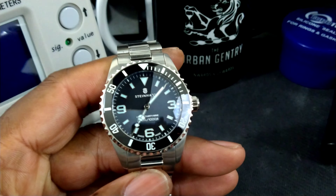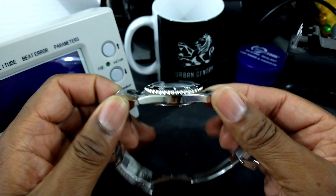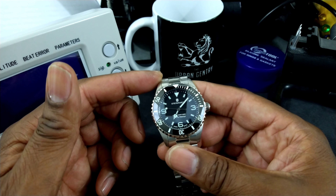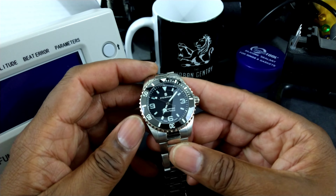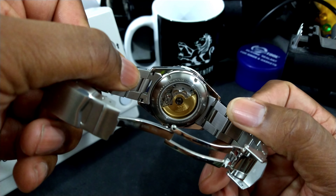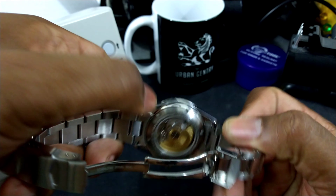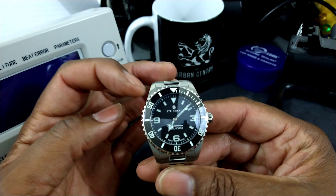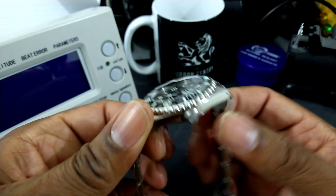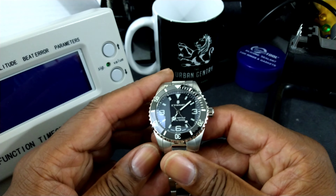I do believe this is going to be a highly desirable watch because of Rolex discontinuing their 39 millimeter Explorer. This is what the Explorer should have been. If you're looking for something with 904 steel, a 369 Explorer dial, copious amounts of loom, an Elaboré SW200 tuned up great, no pins and collars but screws, sapphire back and sapphire front, anti-reflective coating on the front, screw-down crown, no crown guards, and a lovely case profile — this is the one to get. This is the one I recommend. This is my watch, and this is what I'm going to be judging every other watch against. This thing is running spot on, one second a day.